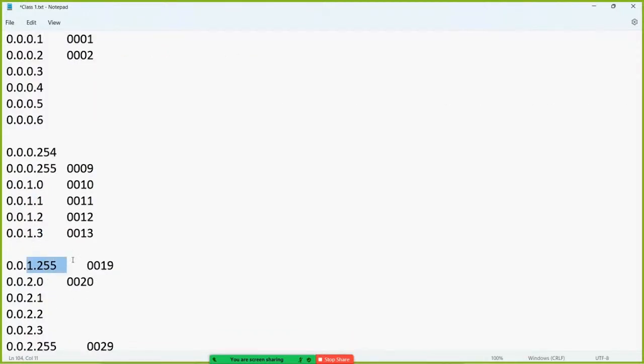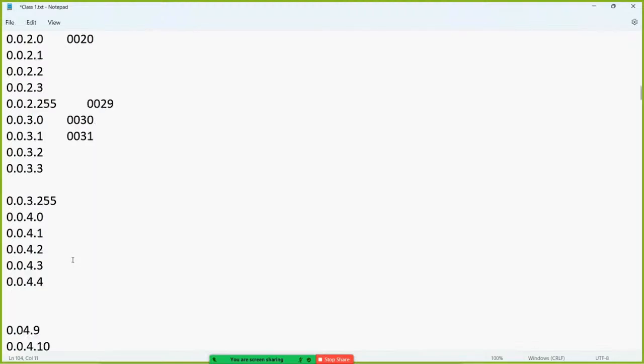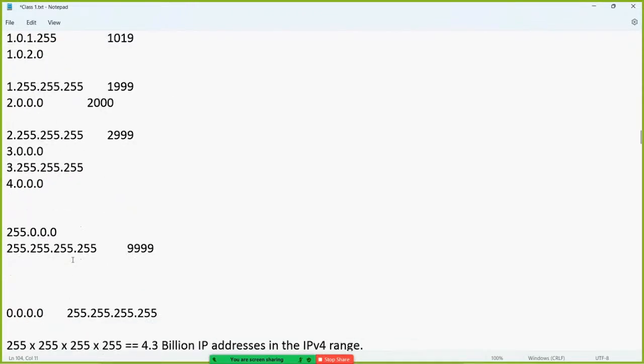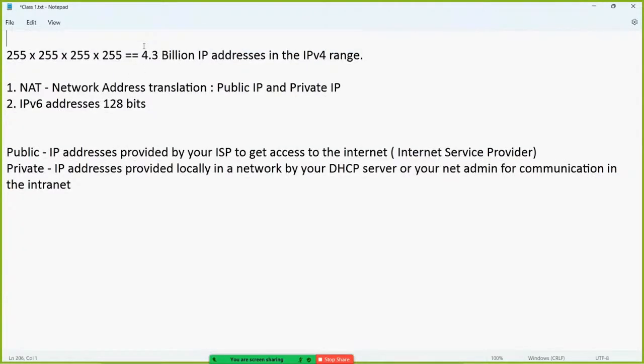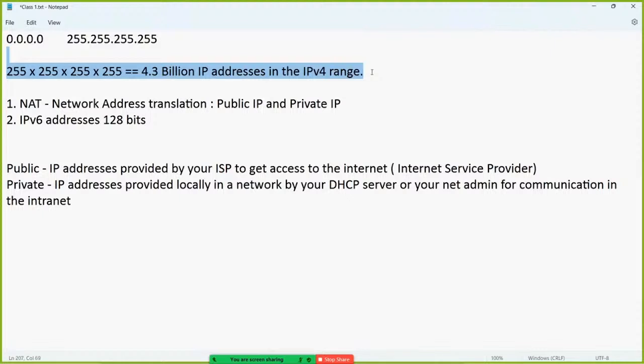Like that, each octet is cycling 255 times. There are 4 octets, so 255 into 255 into 255 into 255. Basic permutations and combinations. When you calculate 255 to the power 4, you get 4.3 billion. That is how we got that number.